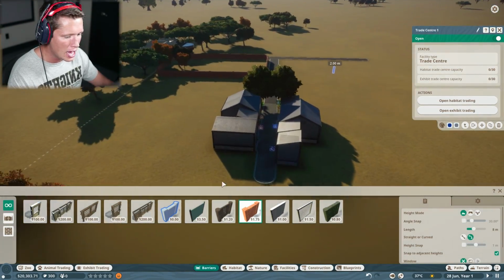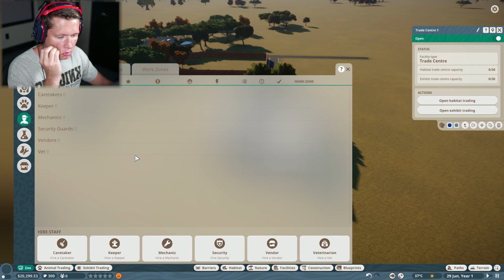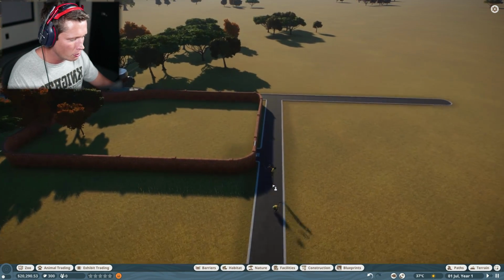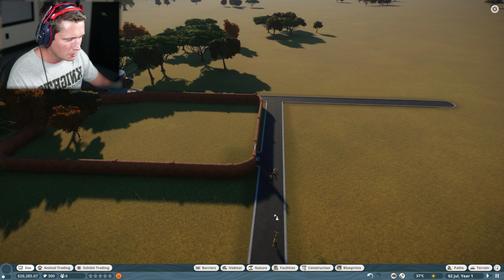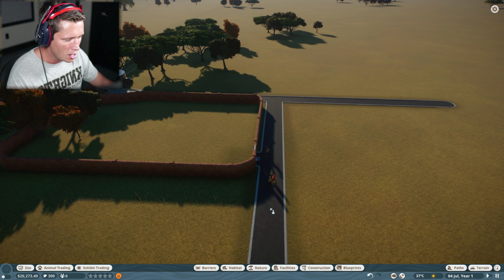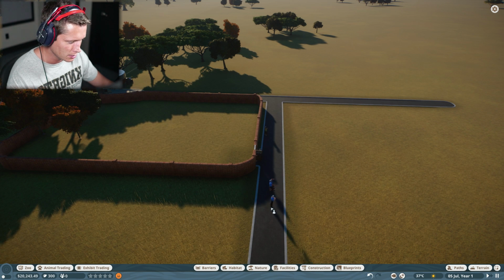We need to hire some staff, and then we're gonna be able to actually do this. So I'm gonna hire a couple of caretakers. They're the ones that bring the animals in. We could also hire a keeper. We'll hire a couple of keepers here so we have enough hanging around. A mechanic in case things break. And we can always hire more as we go on.